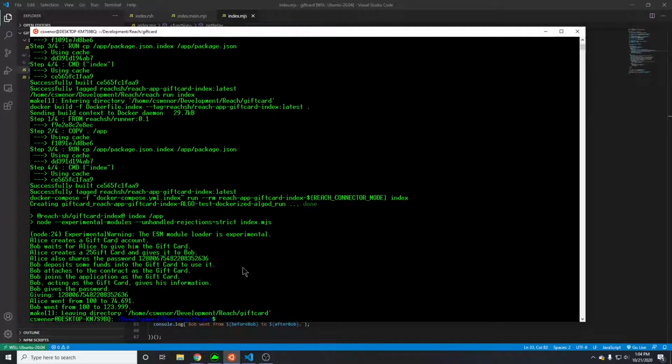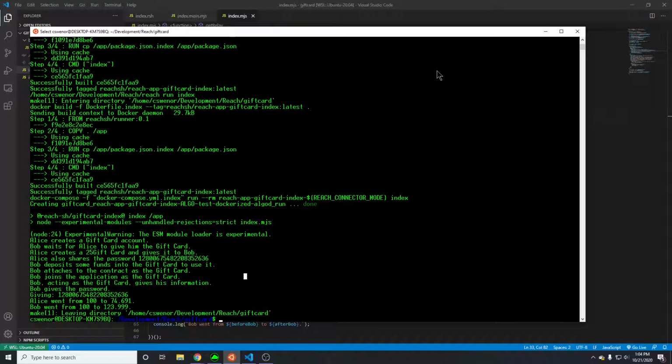And there you have it. Ran on a full Algorand production node, didn't change any code. The exact same steps happened. Different password, of course, because I'm just randomly choosing this password in the code. And you can see the same things ended up happening.